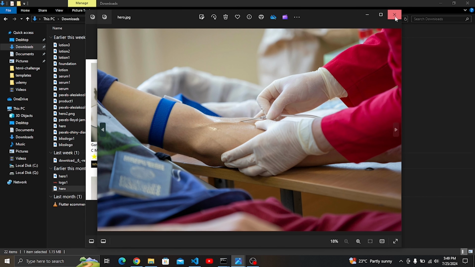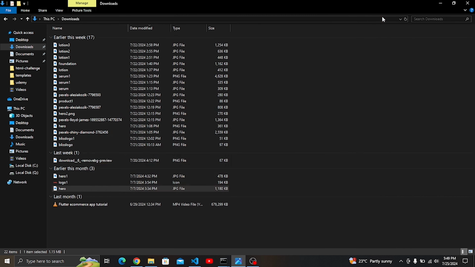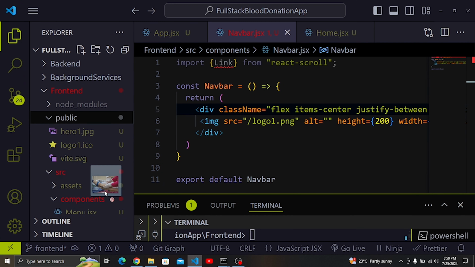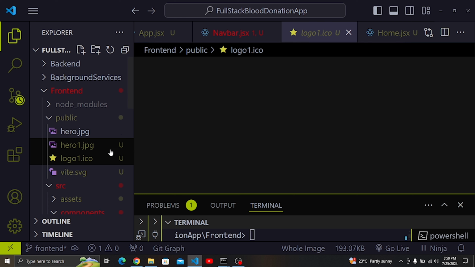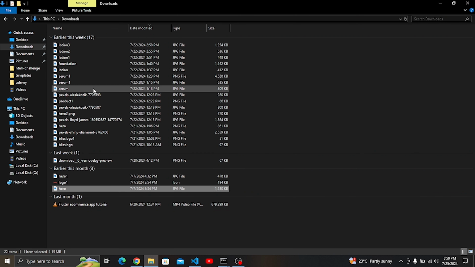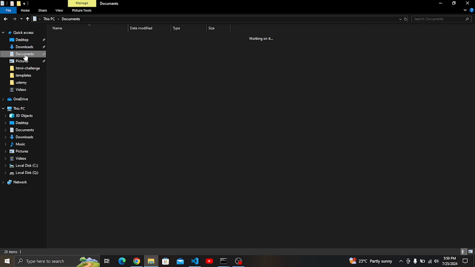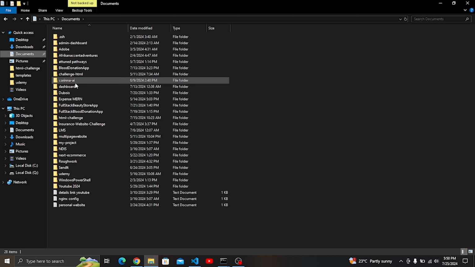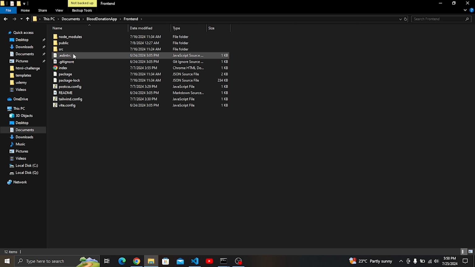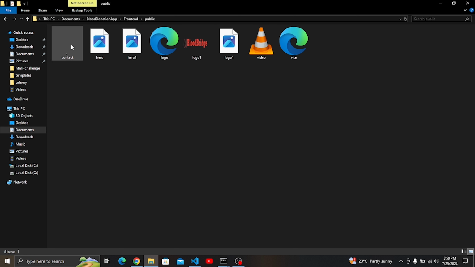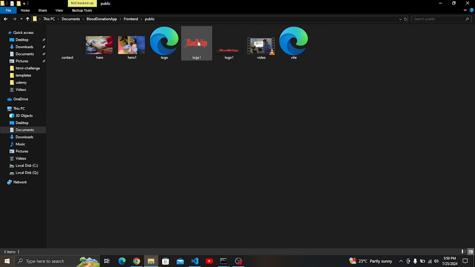So I think let us also make sure that we scroll this and push it here like that, and then you need to go to the other application. So let me come here to the application that is called blood donation. Inside here you can go to the front end, and then public, here we need to get this logo1.png.